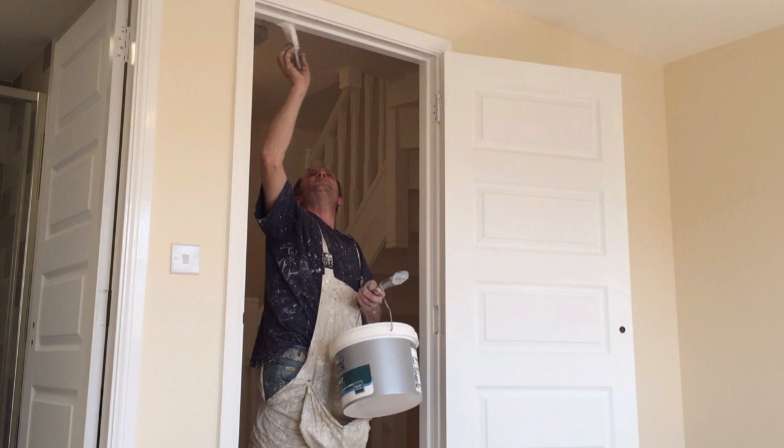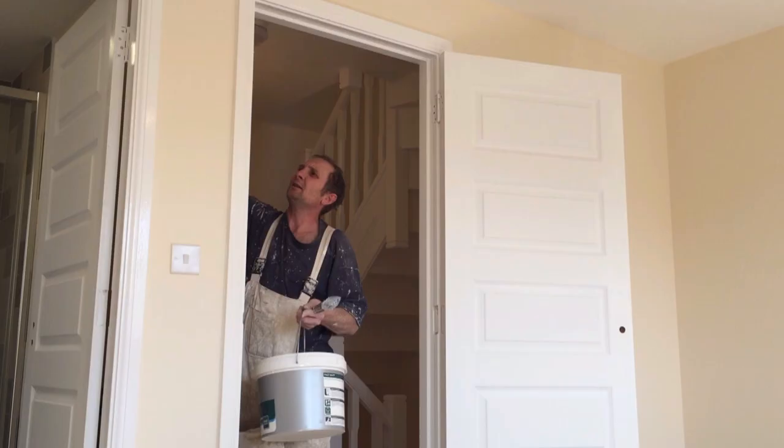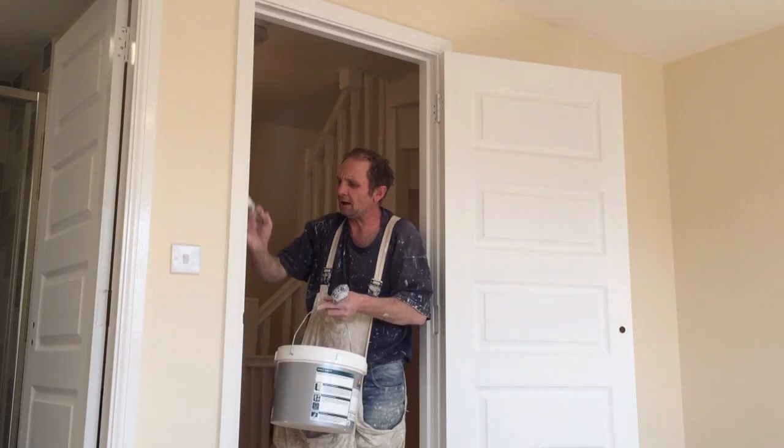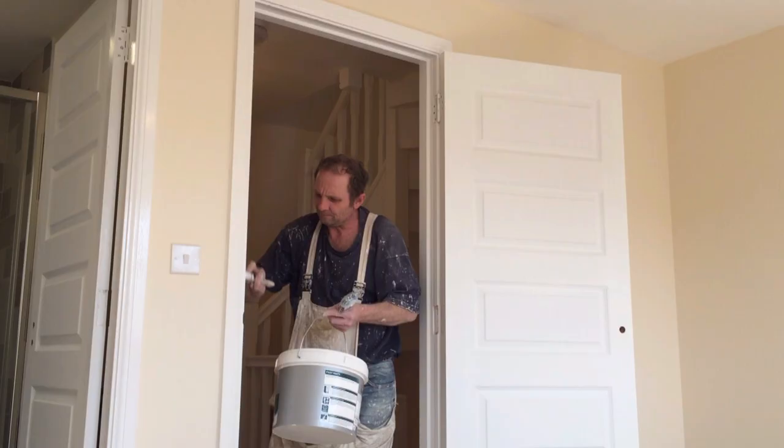And as with any oil-based paint, try and do it in a well-ventilated area, i.e. door open or a couple of windows open or something like that. Just so you're not breathing in all them fumes.